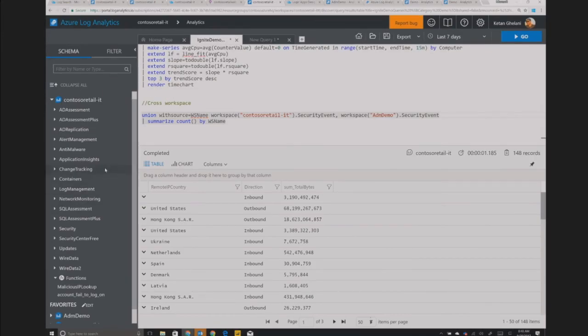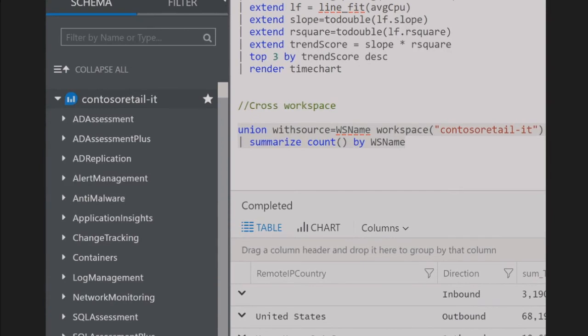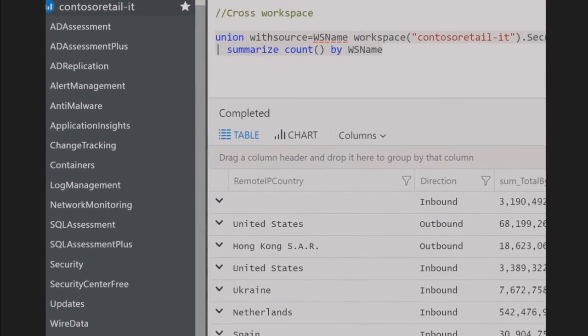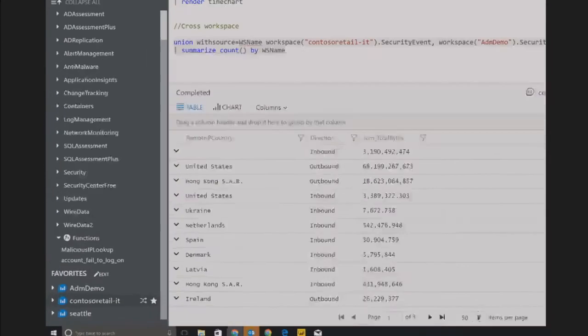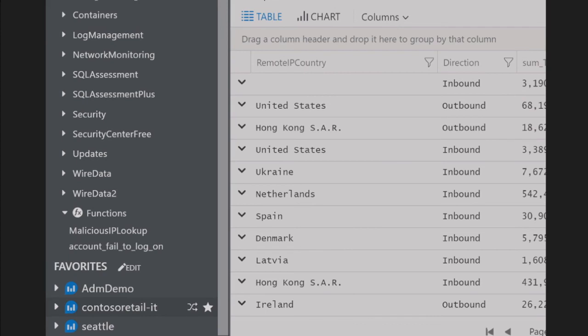The other thing, as you can see here, is this is my active workspace that I'm using, so I don't have to provide the workspace name, but I did. And then I actually have favorites also there, because now I'm able to query multiple workspaces, I want to see a set of favorites that I can quickly switch between the two if I'm using multiple workspaces there too. So you can see that.